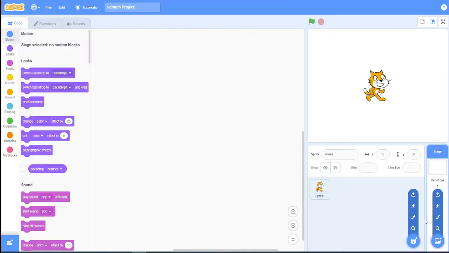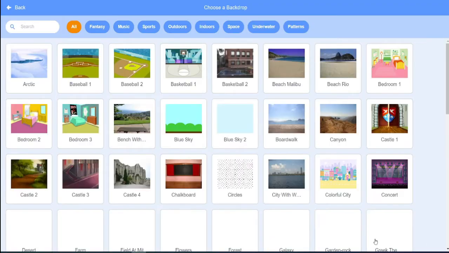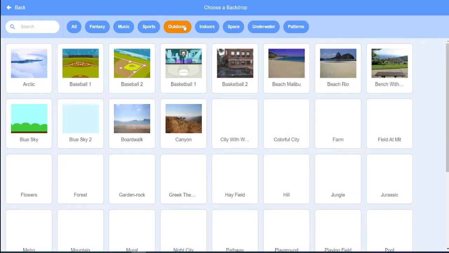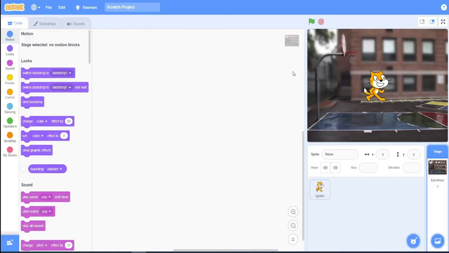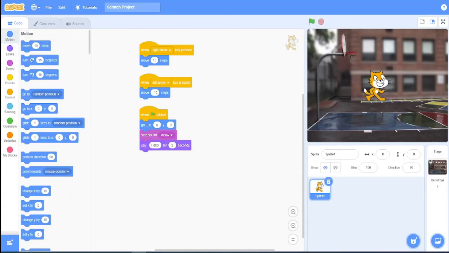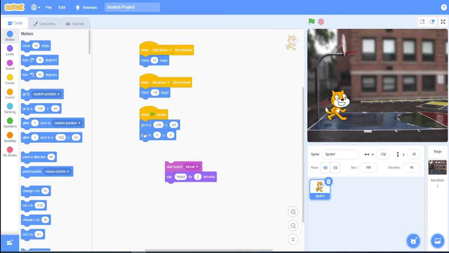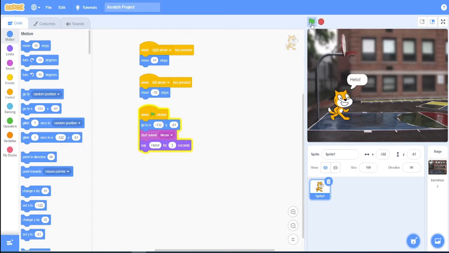So what we're going to do is we're going to click on the choose a backdrop button, and you can take out any backdrop you want. I'm going to do basketball. Now, he's floating. What are we going to do about that? Well, that's pretty easy. All we do is drag him down here, and then take out a new move block that has this new position, get rid of the old one, and then bam, just like that. But there's just one issue.